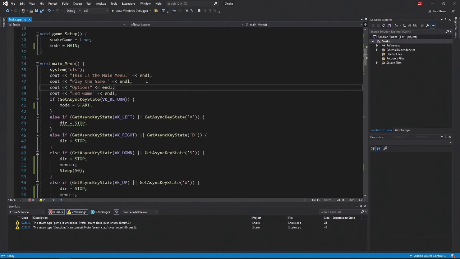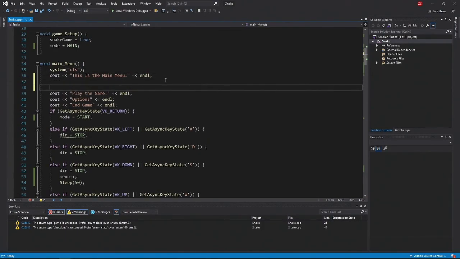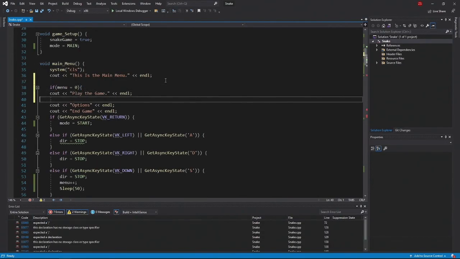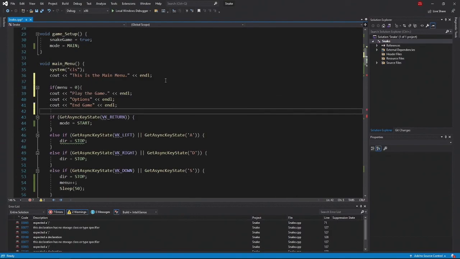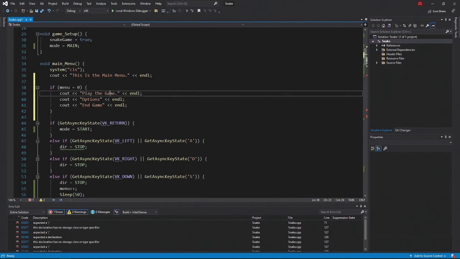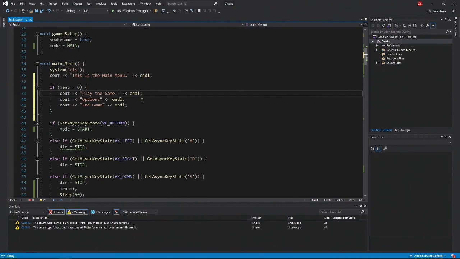Now we want to set it here. So in this one, which is another long code, we do not want to disturb that, but here if menu is equal to 0, then we want to emphasize the play game bit. No matter what, we will still draw this, but this would have that.